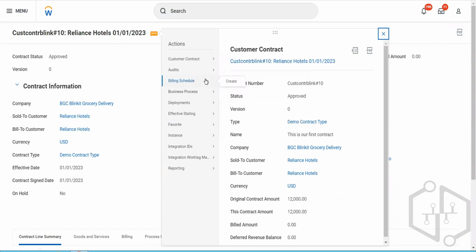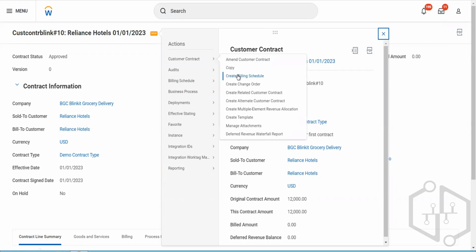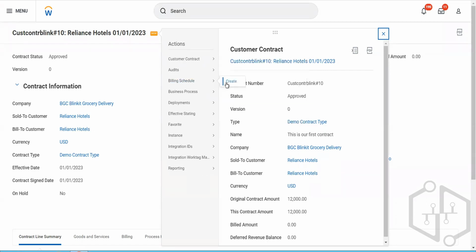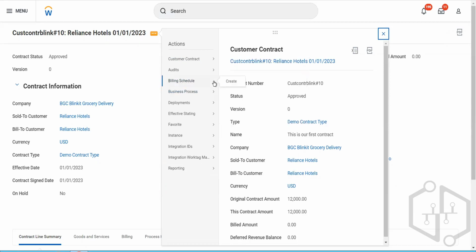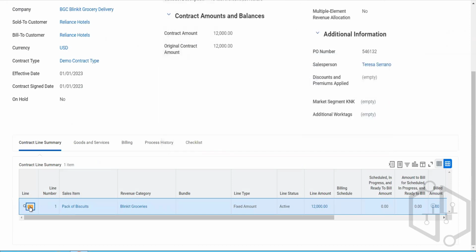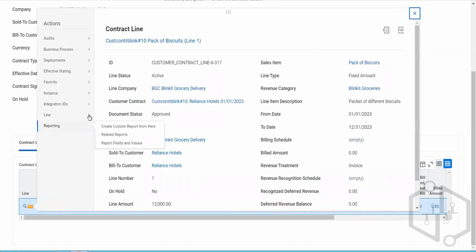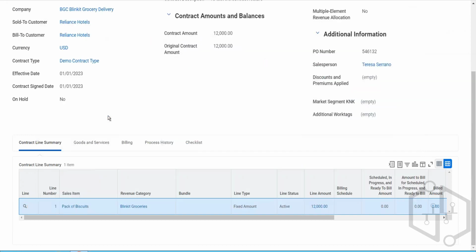It's nothing. It's like a myth. A billing schedule. You can create a billing schedule from here. Also see billing schedule from here and billing schedule from here. So we'll see different features like what happens if I create from here, and what happens if I create from here. So you're getting the option here to create the billing schedule from 3 different places or 3 different ways. So we'll click on this one at the line level first.